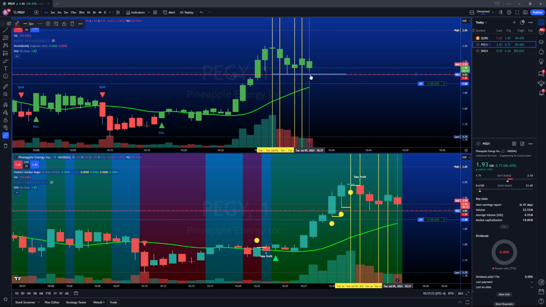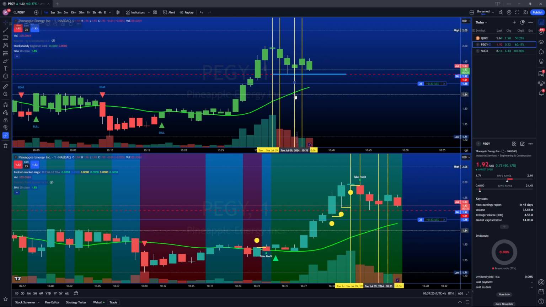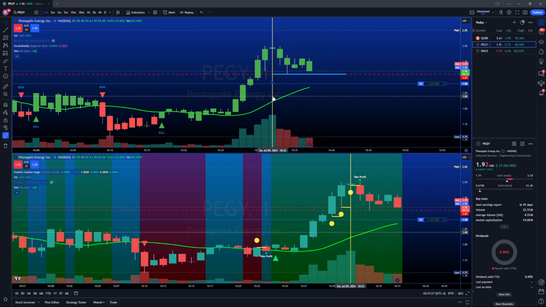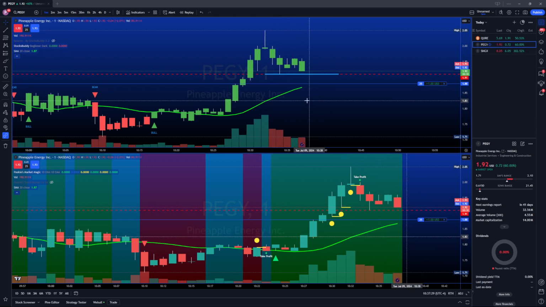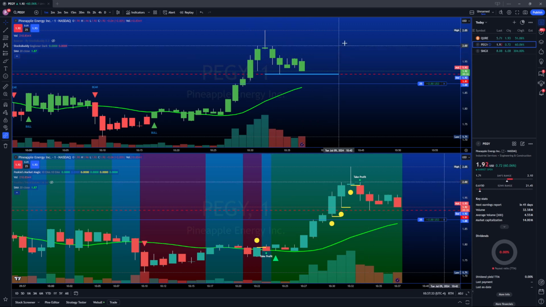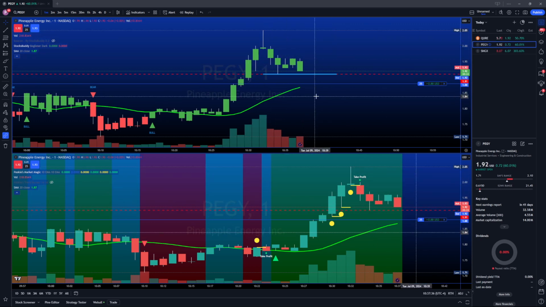As soon as price breaks below this red line, I'm out. No matter what, 100% out. It's not a partial take profit. It's an absolute hard stop. I just cut everything. I don't want to be in the trade at that point. All right, because I want to see higher validated lows. I don't want to see a lower low.